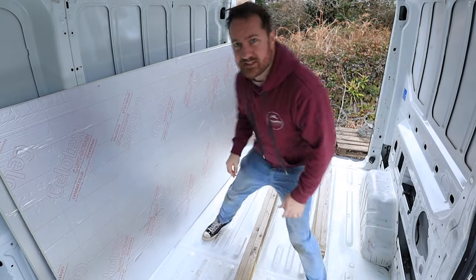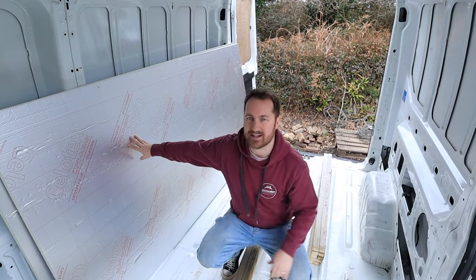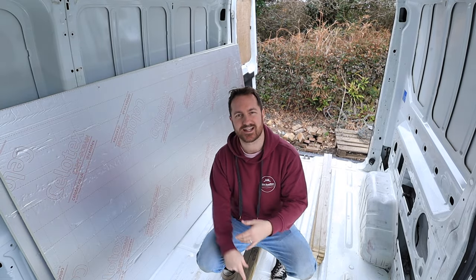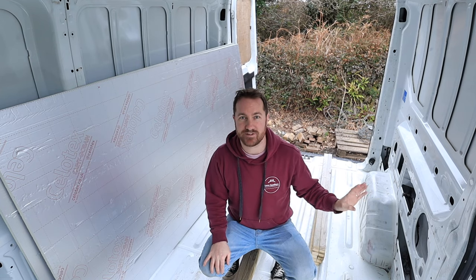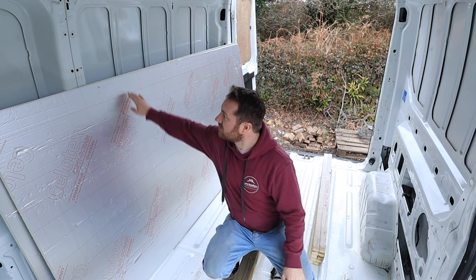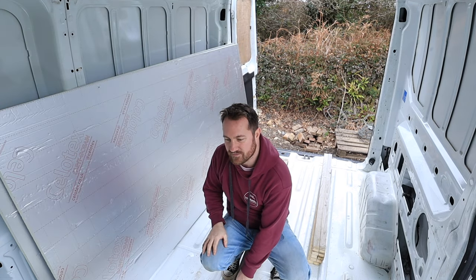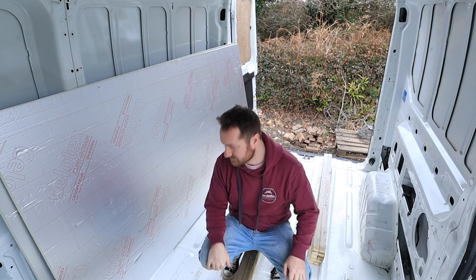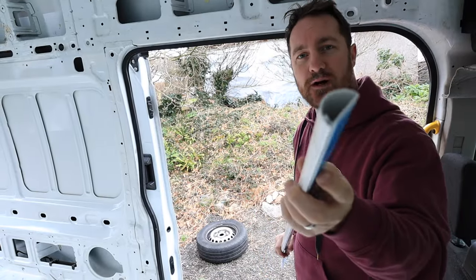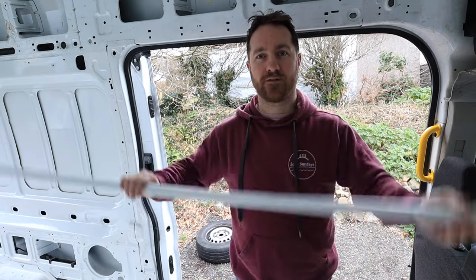So here's what I'm going to do: I'm going to fit these battens across here and then I'll be cutting up the Sellotex, which will go in between the battens as the insulation. I'm not going to be using Sellotex for the whole build — the sides are pretty much going to be recycled plastic bottles with a vapor barrier — but for the floor, 25mm Sellotex. These planks are 25 by 38mm, which should give me a nice space. I've also bought some piping which I'm going to run underneath the floor so I can run some wires through it.